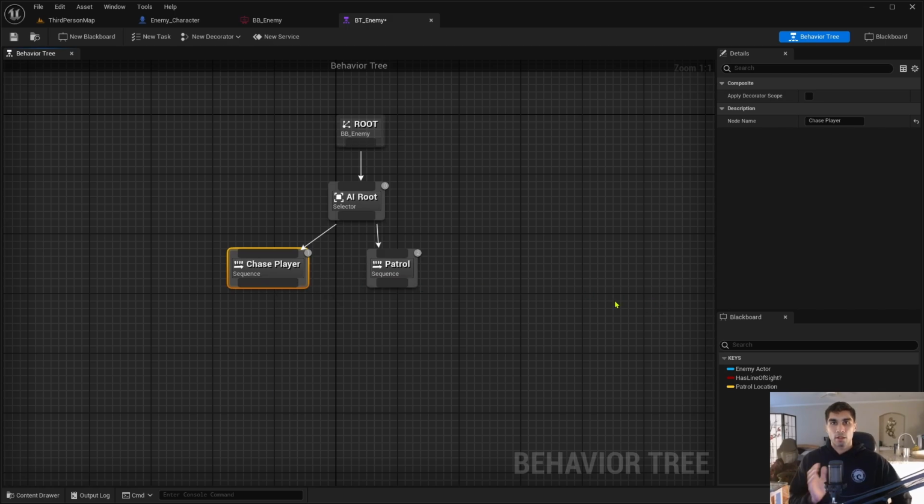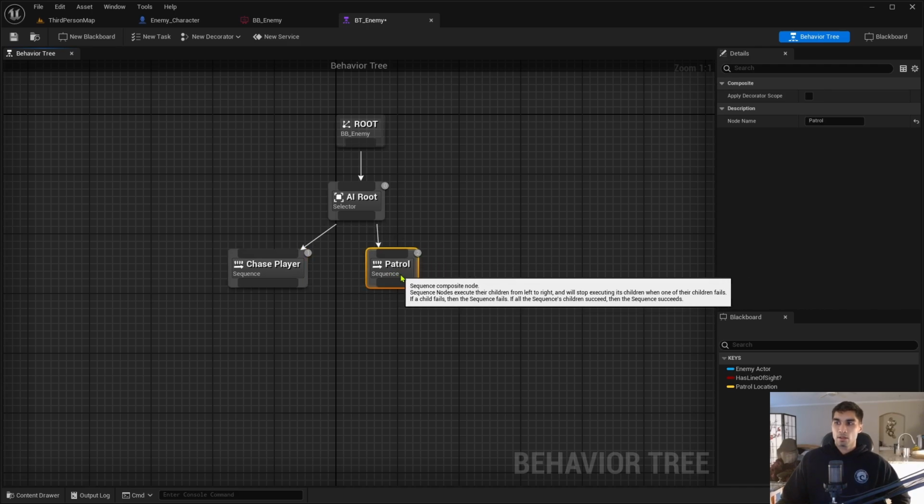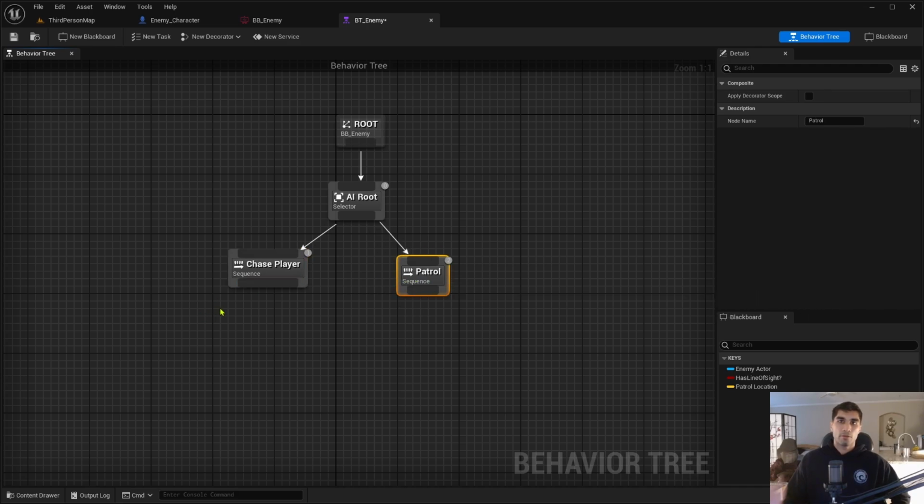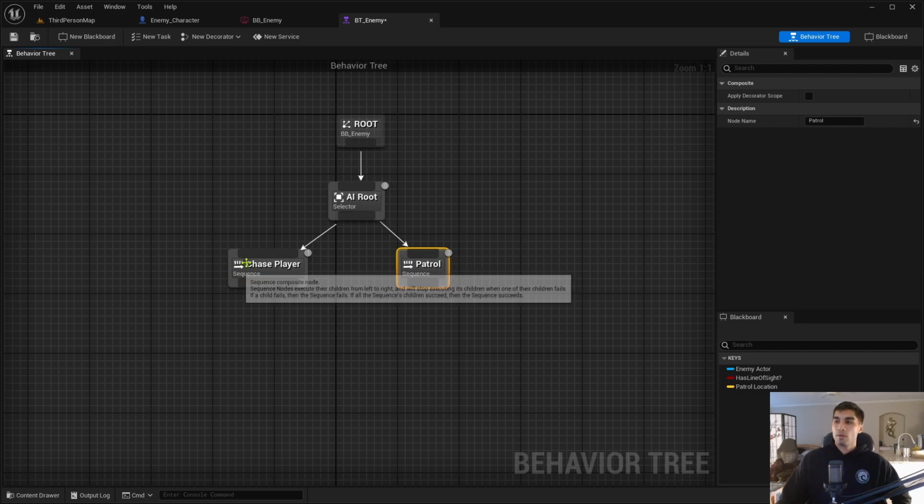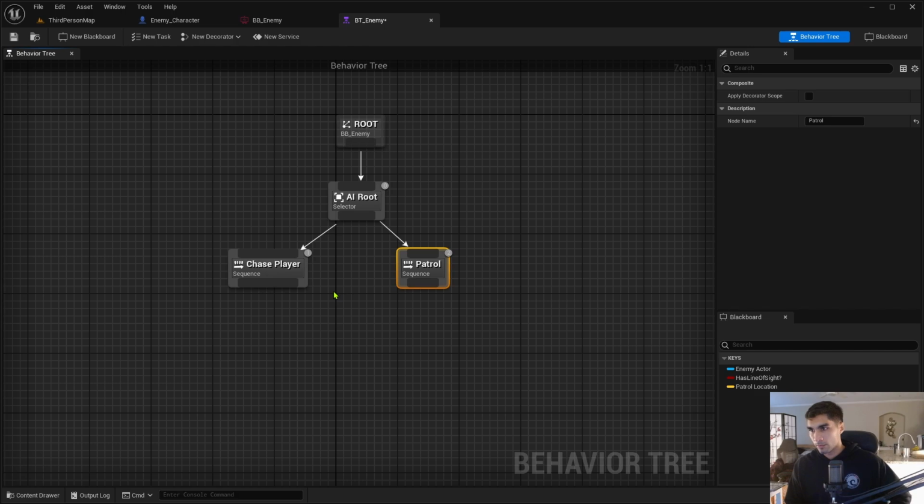The order in which you place things is very important when it comes to this graph, because it will execute things in the order of left to right and up to down. So the numbers here are your order of operations. You'll see exactly with the numbers how far down the line of priority it is.